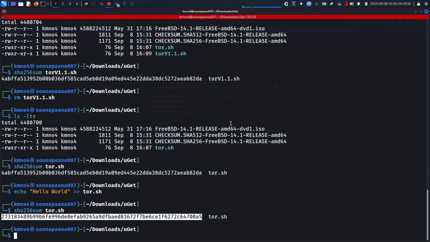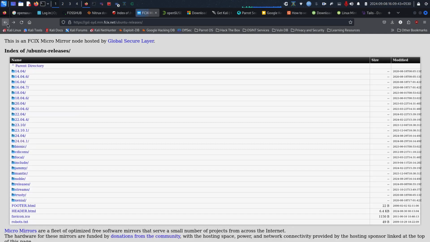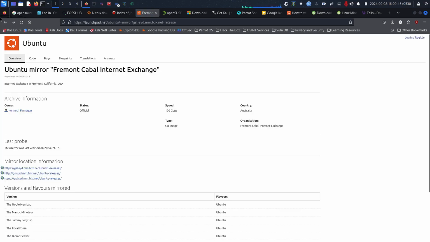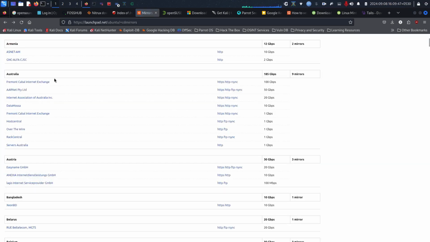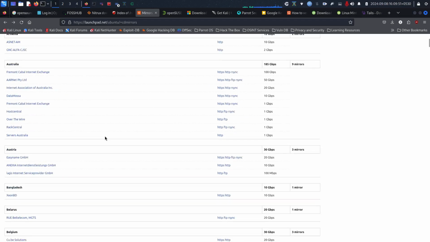For example, coming to Ubuntu, where is Ubuntu? Here we can see there are lots of mirrors. Ubuntu is offering lots of mirrors at ubuntu.com to download this ISO.